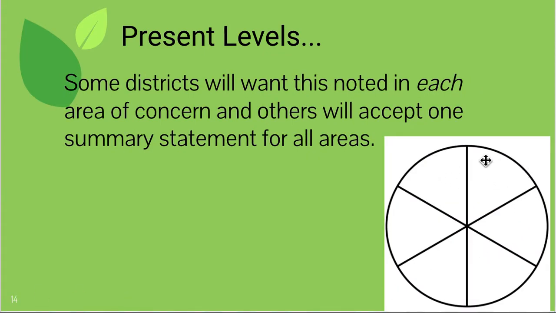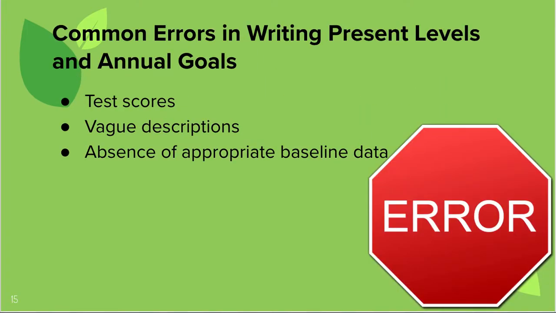So I just wanted to go back again. Some districts will want this noted at each area of concern, right? So it's individually, and others will want a summary statement. You'll just need to check with your district to see how they want it organized. The content is the same, but they may want it organized differently.